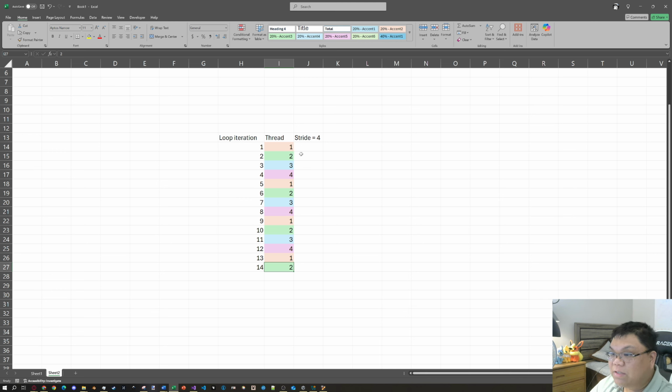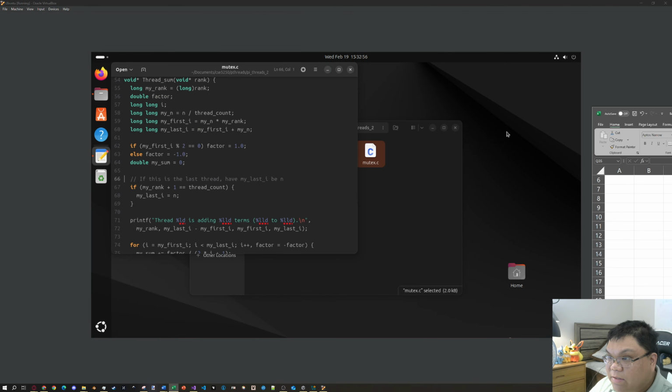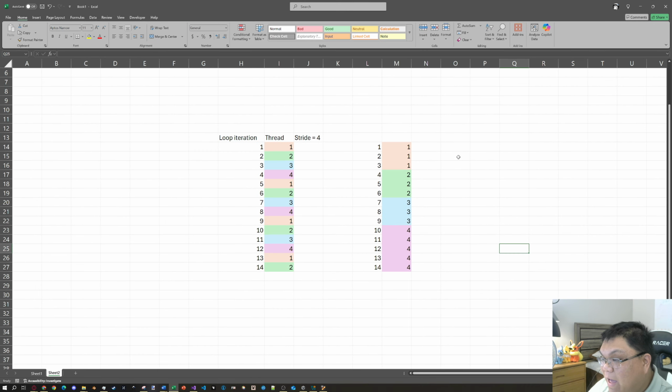The other one was if we divided these 14 for loop iterations by 4. So if we instead did it the way that was done in the mutex, where we calculate a first i and a last i, then we would have each thread be assigned 3 for loop iterations each, but the fourth one would be assigned the remainder.